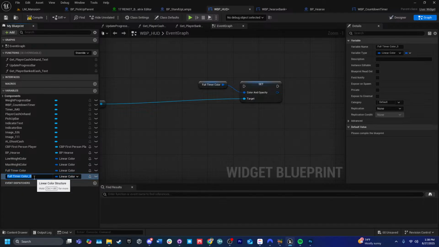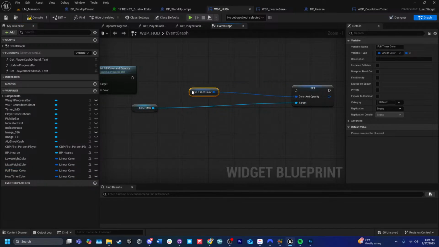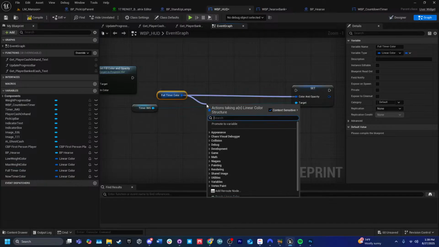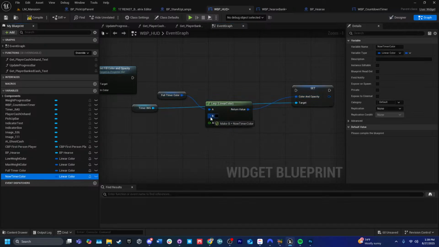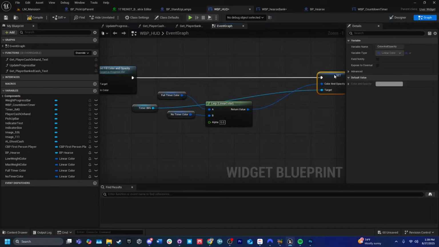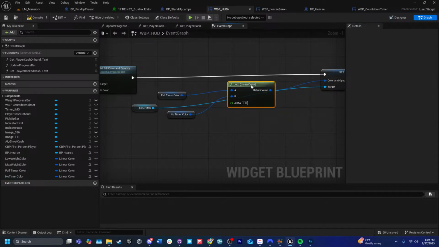Let's say this, no time color. And we just need to lerp. Does that say no? It's supposed to say no. Okay.